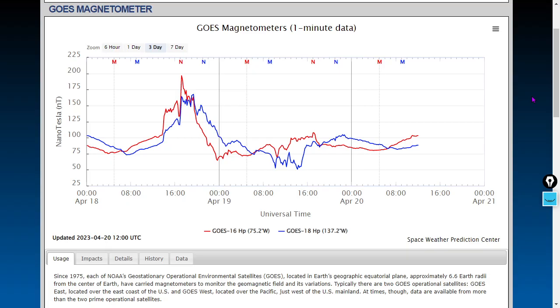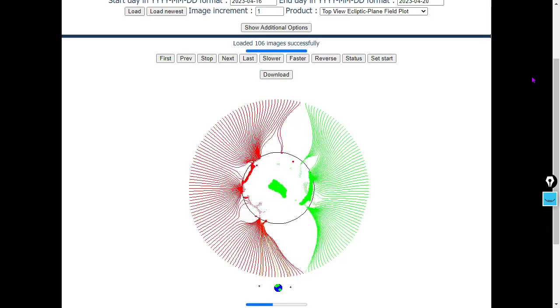Next, looking at the GOES magnetometer here, and we've seen some very low highs and indeed low lows over the past 24 hours. Check it out. We only got to 108 nanotesla there for the GOES 16. And now flirting with those levels once again. Again, low highs and low lows there on the GOES magnetometers. Those are measured from the GOES near equatorial geosynchronous orbits at like 23,500 miles of altitude.